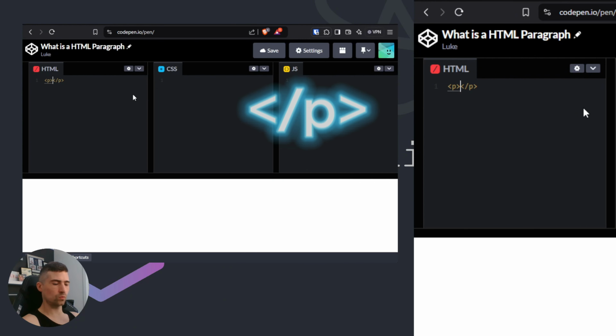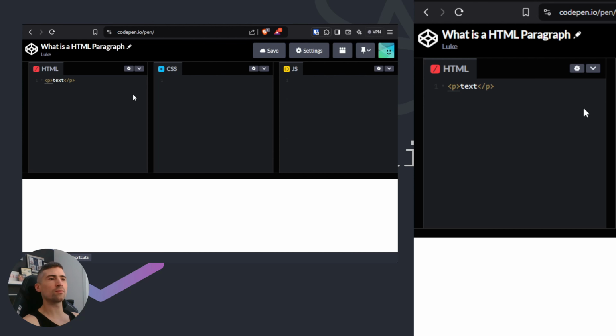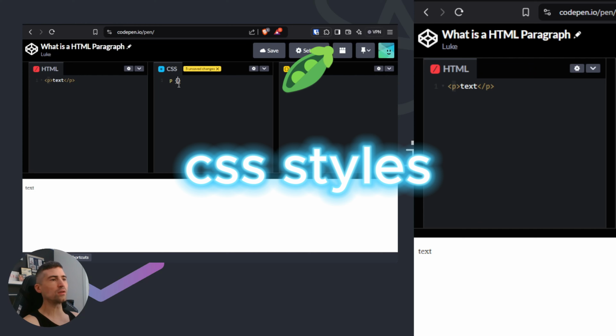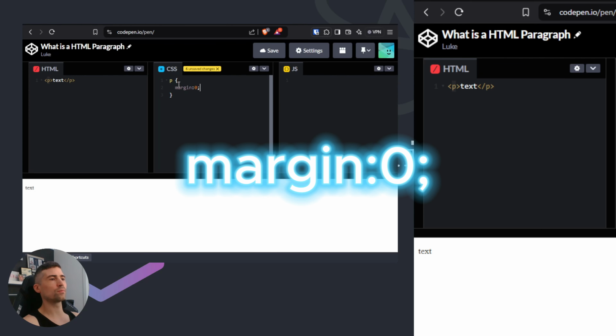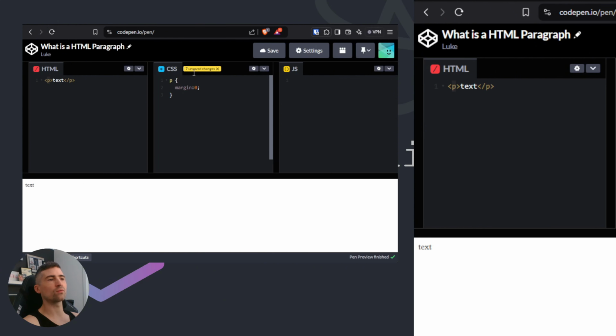And then we just add our text in the paragraph, and browsers will generally add some margin and padding to the top and the bottom by default. If we wanted to style this, we could add a P and then go margin, M-A-R-G-I-N and 0. And then we have no margins or padding, so it kind of resets it if you want. Or you could just add a margin 0 and then margin bottom and then 10 pixels if you wanted to have your margins just on the bottom of the Ps.